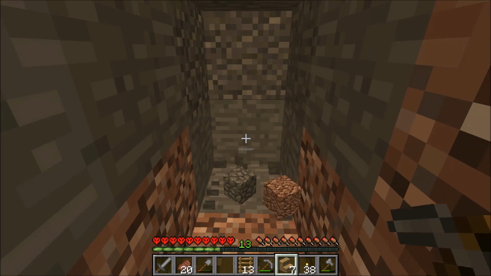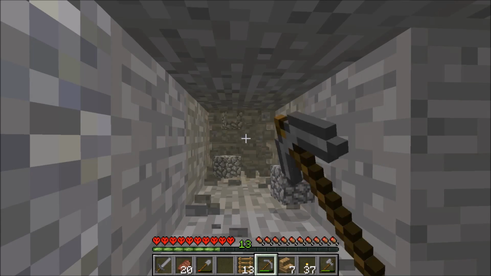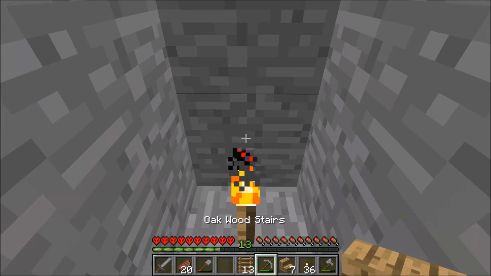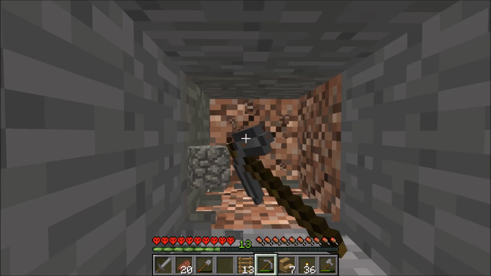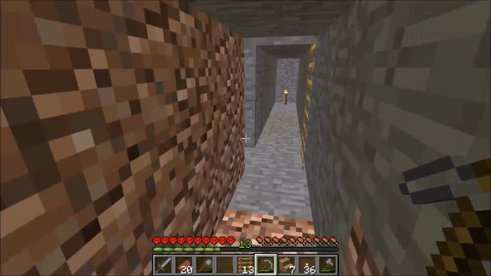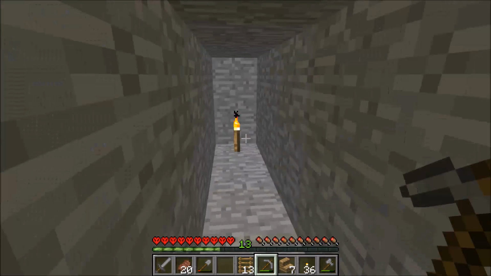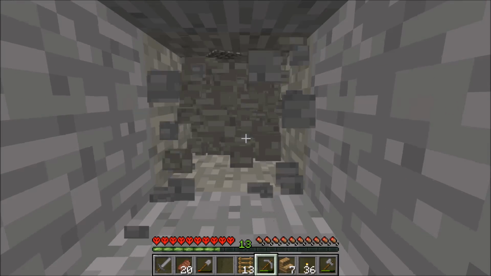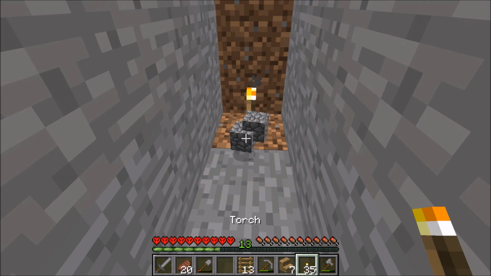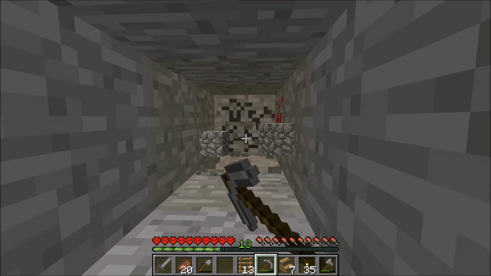1, 2, 3, 4, 5, 6. And then we put a torch. And then we're going to cut 1, 2, 3. 1, 2, 3. Put a torch. 1, 2, 3. I hear you. Whoa! Under that! There we go. 1, 2, 3. Put the torch on the ground. Now just cut this way. 1, 2, 3, 4. Redstone.